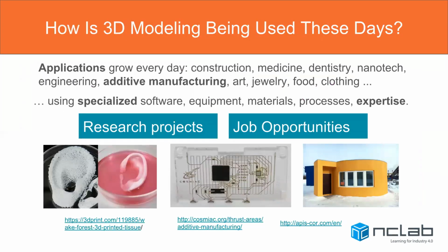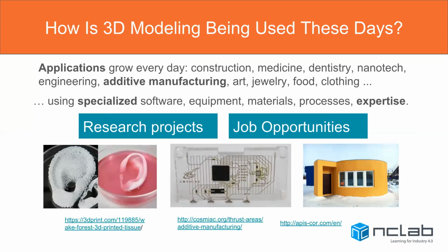So how is 3D modeling being used these days? In the work world, this is known as additive manufacturing rather than 3D modeling. So if you're researching how 3D modeling is being used, you might want to use additive manufacturing as a keyword. And it's literally exploding. It's being used everywhere.